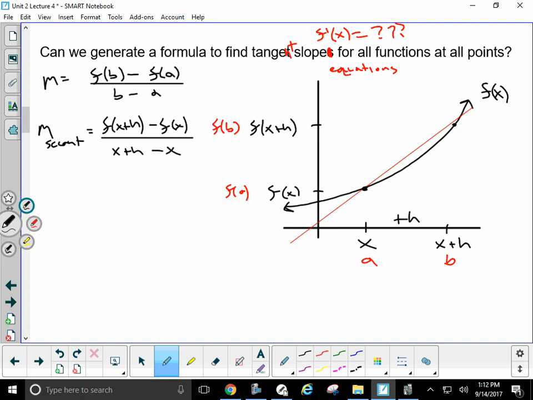So you get f of x plus h minus f of x all over x plus h minus x, right? We did that. That is something I can do right off the bat that I see that will help simplify this equation that I have. What can I do? The x's go away, right? The x minus the x goes away. So I now have the slope of a secant in this situation is f of x plus h minus f of x all over h.